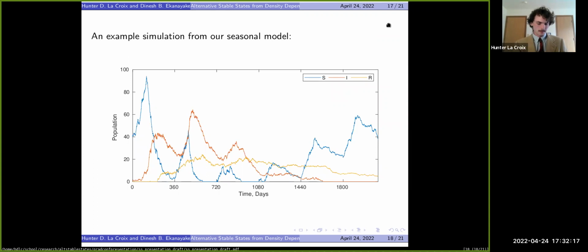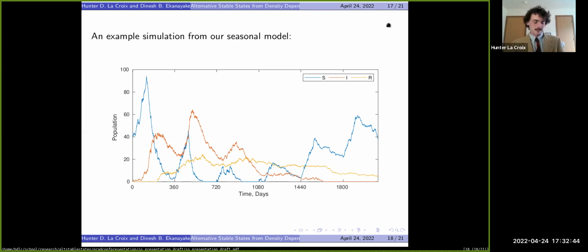As you see, for the first third of each year, the population increases, and in the latter parts of the year, it starts decreasing because there are no births being added. And we see that the infected population follows that. And the interesting thing is that this is the endemic case here, but just by chance, the infected population dies out. That's what's interesting about these stochastic simulations.